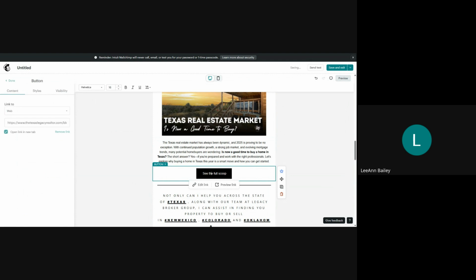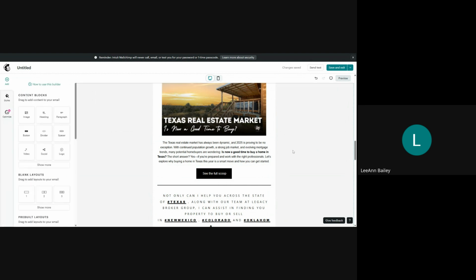Are you taking your blogs and putting them in this MailChimp? It sounds like we're kind of creating the same information for our newsletter with our blogs, except our blogs are probably one topic where our newsletter would be several topics. So are you doing a blog where your newsletter would kind of introduce it, and where you say see the full scoop, would you click that and it goes to your blog? Where does it go when you click see the full scoop?